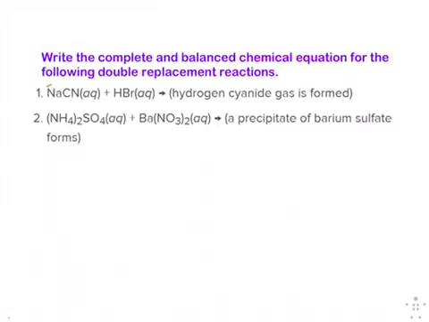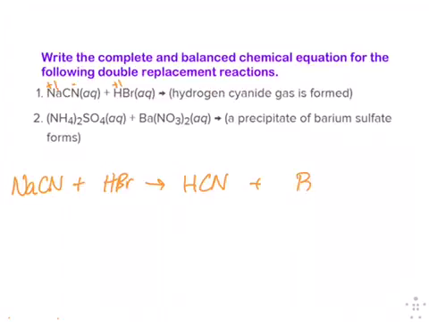Okay. So number one, you have to just switch up the partners. In this particular one, sodium's the positive and the hydrogen is the positive. So instead, write the equation. HBr gives us your CN, your negative one, will stay on that side. But instead of it pairing with sodium, it's going to pair with the other positive option, which is hydrogen. And then your bromine will pair with the other positive, which is the sodium. You see that, just switching the partners around?